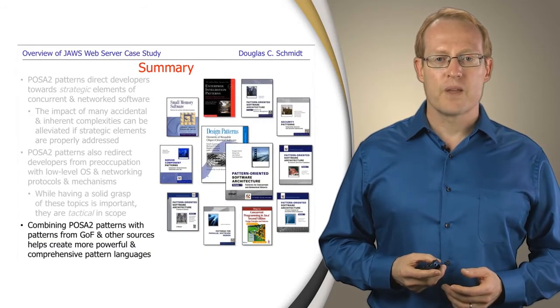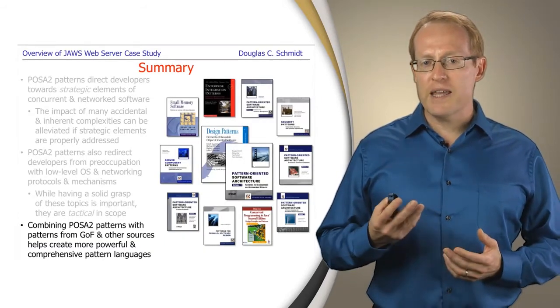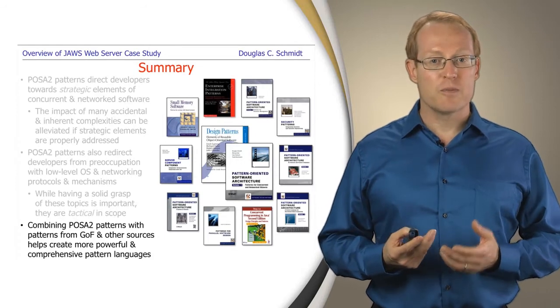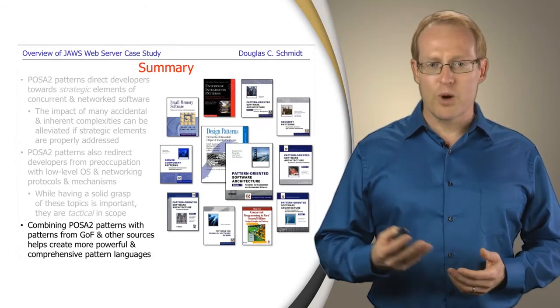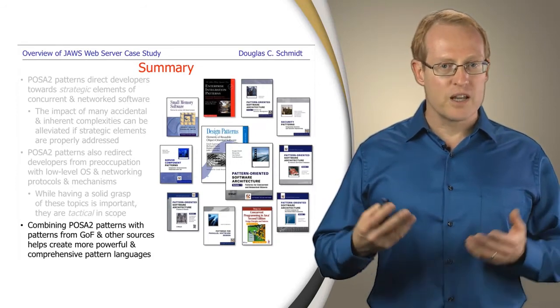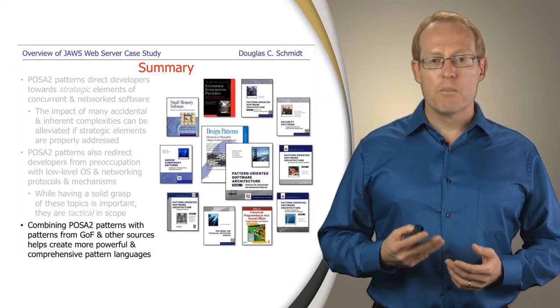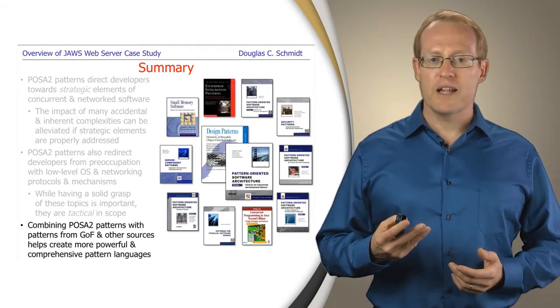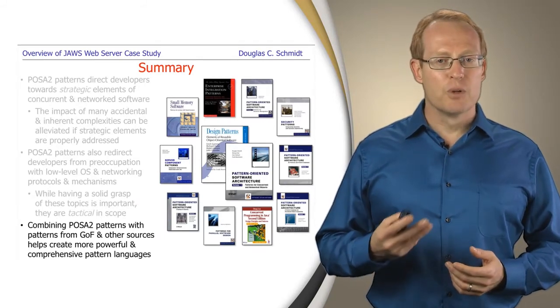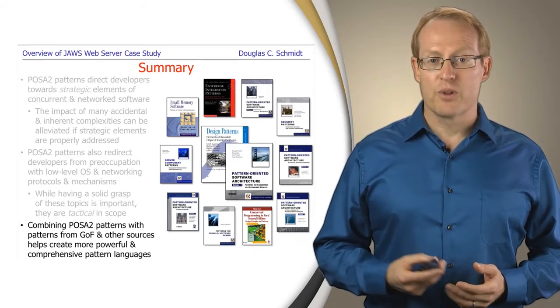Finally, by combining the POSA 2 patterns with patterns from the Gang of 4 book, the POSA 4 book, other volumes and other sources of material on patterns, it will allow us to develop much more powerful and comprehensive pattern languages. And we'll look at a number of those examples as we go through the rest of this section.